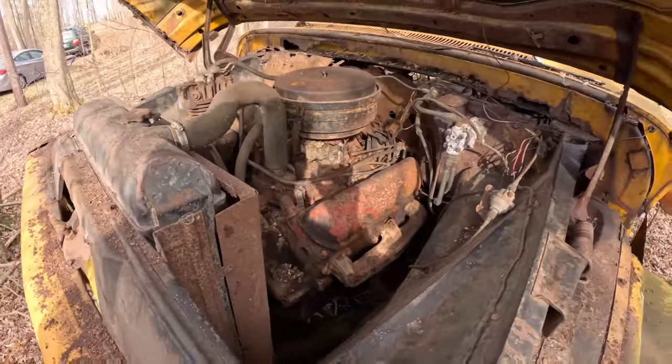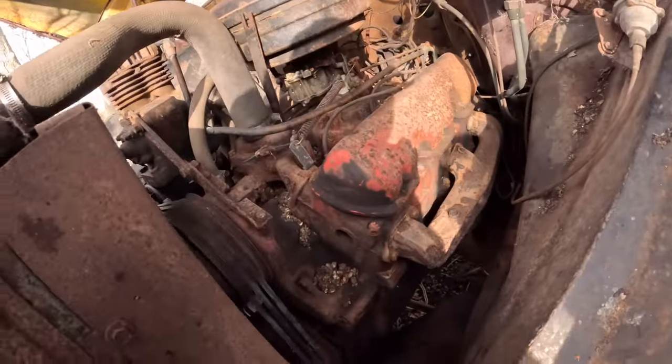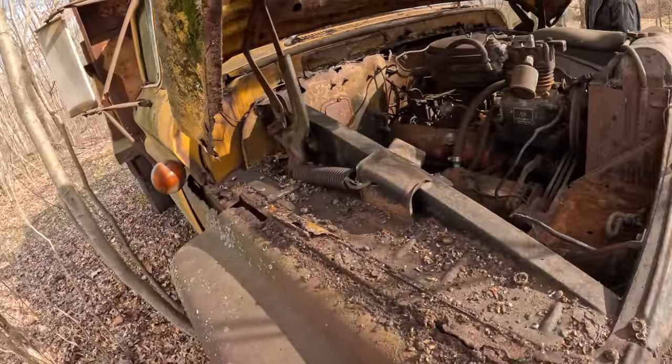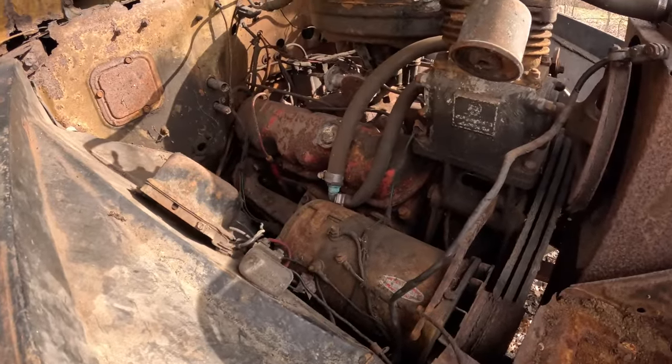You can see clean into the cab. The whole firewall is gone. So that's cool. I think we'll be driving her by the end of the day. What do you think? Take her for a test run down the driveway at least. The sheet metal is essentially gone. Yeah, well, we're going to get some tools out, get some things set up here, do a little initial assessment, and then we'll be back with you guys, and we'll see if we can't check a few things on this before we attempt to slap a battery on it and fire it up.